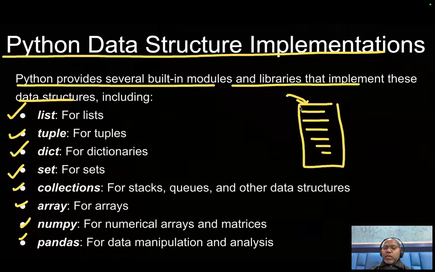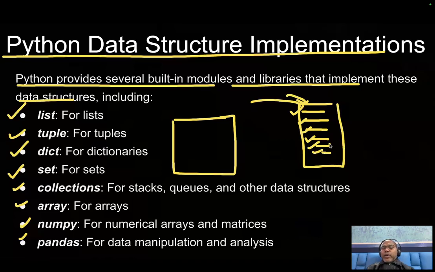In my Python program, I am going to use this list data structure, and they have a set of functions. I can invoke them, I can call them, and it's done. So we are just going to understand how we can use the list data structure, tuple, set, dictionary.